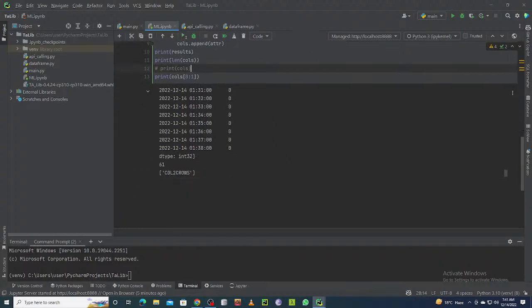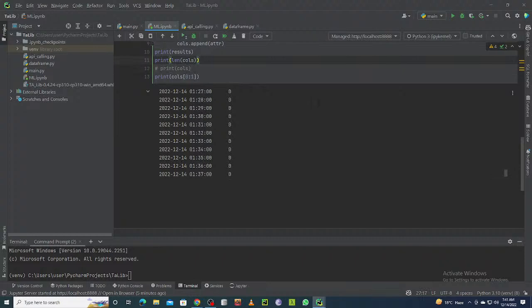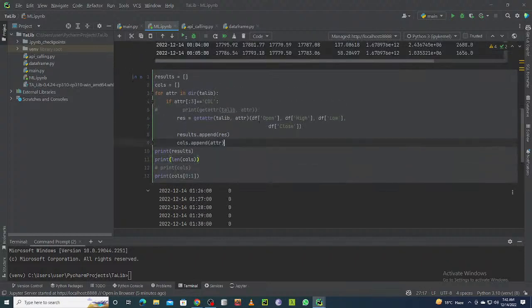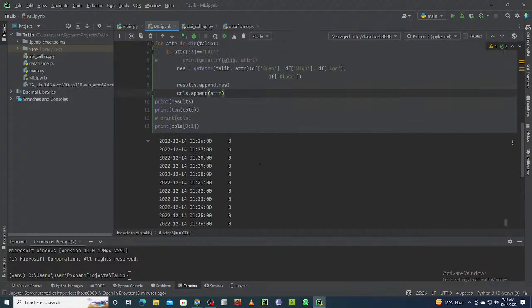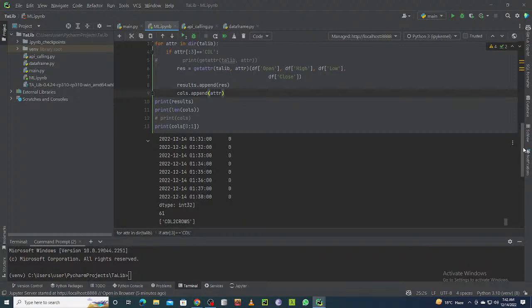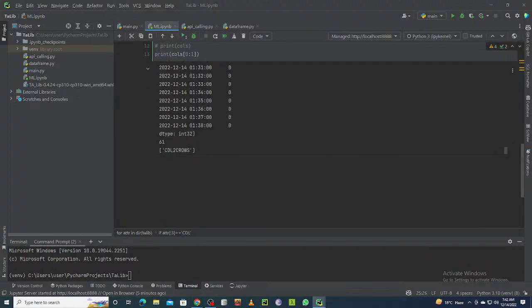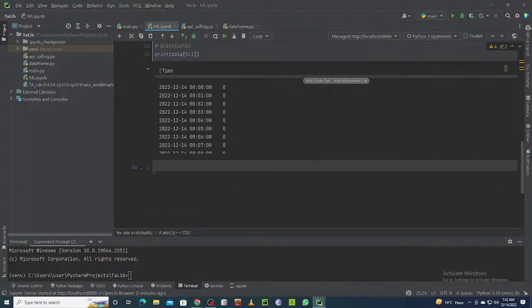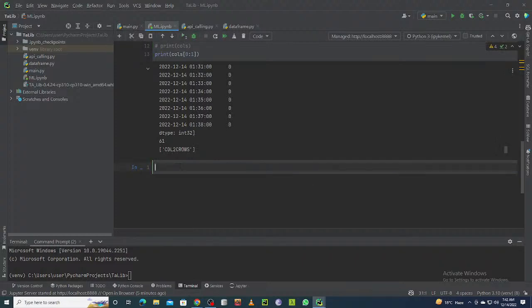So let's add another cell. I didn't find it. Let's find one.